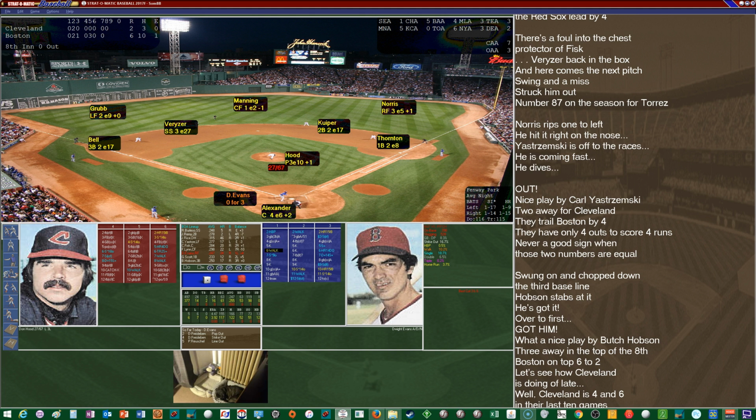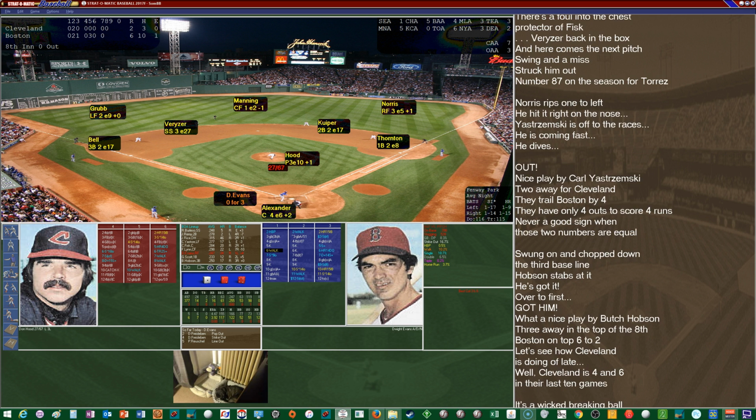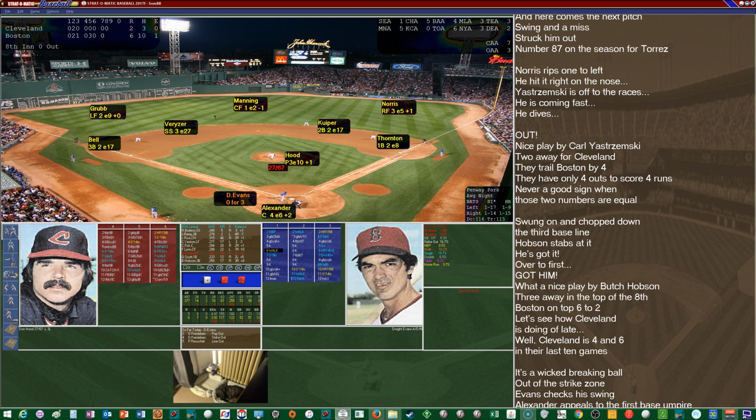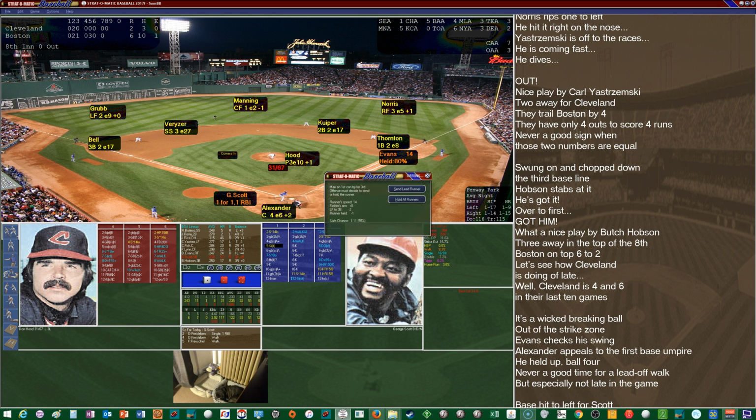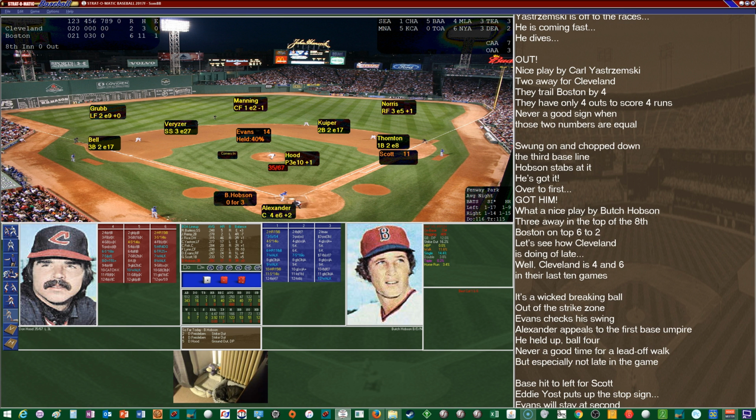So 0 for 3 is Evans today. Hood back out there for his 4th inning of work. And Evans will draw a leadoff walk, so Evans gets on the first time today. So to bring up the boomer, George Scott. He's been on base all 3 times today, officially 1 for 1 with a couple of walks and an RBI. And the boomer will be on with his 4th consecutive time on base. Let's see here. And we're going to hold Evans with nobody out, so to put runners on first and second with nobody out for Hobson.